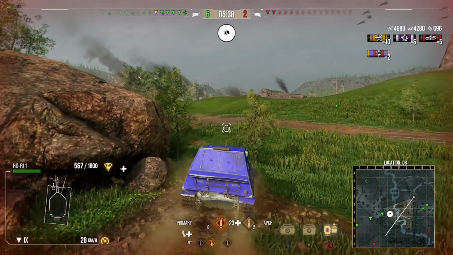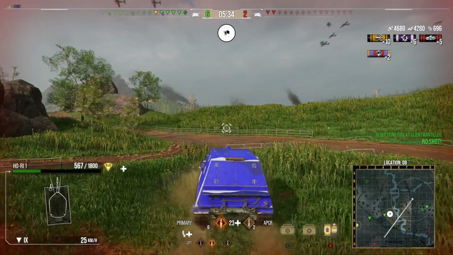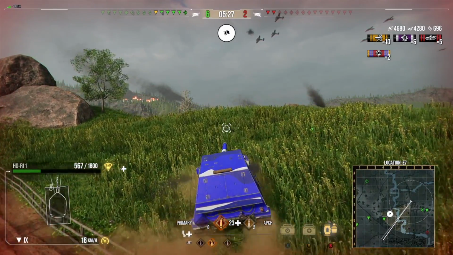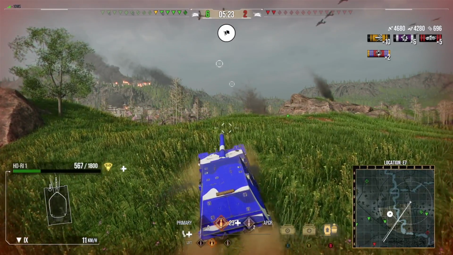So the HE rounds can be quite nice in this. You get a nice boost to your damage if you do find lightly armoured targets which you can pen with, you know, the 90 penetration. You can pick up quite a lot of extra damage for those rounds, so it's always worth keeping a couple with you on this tank.